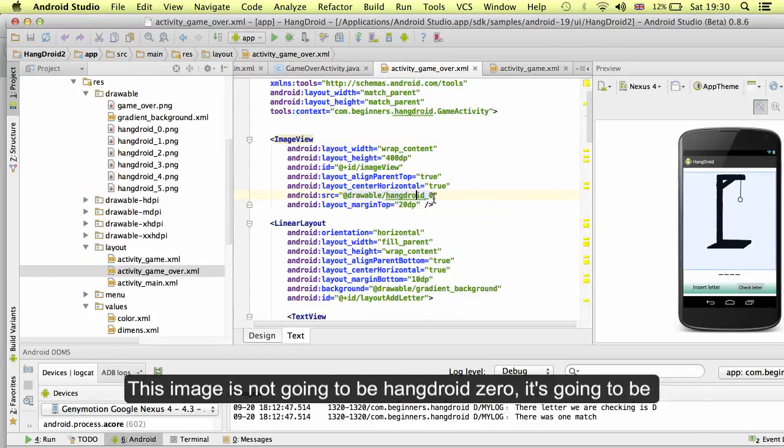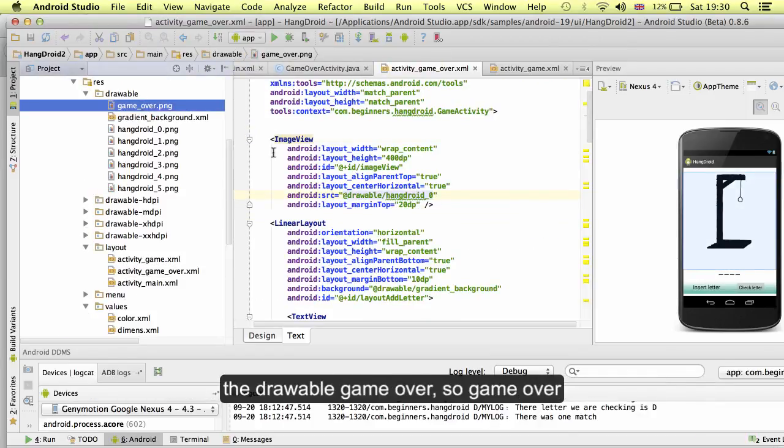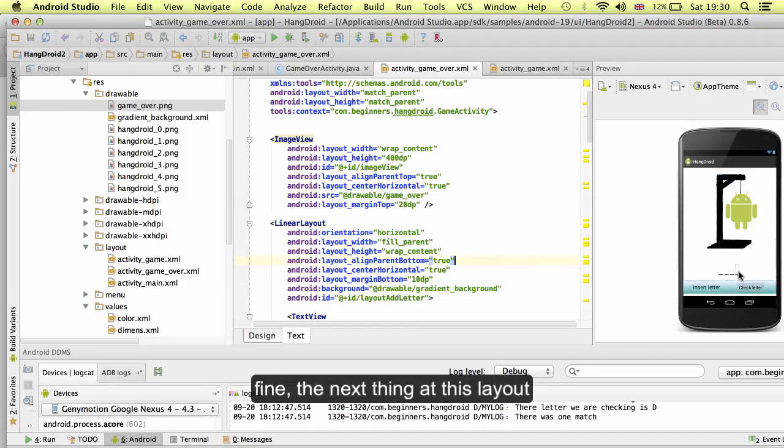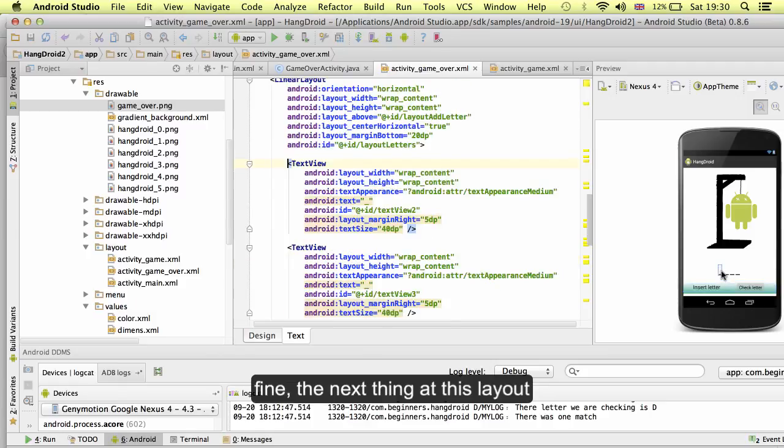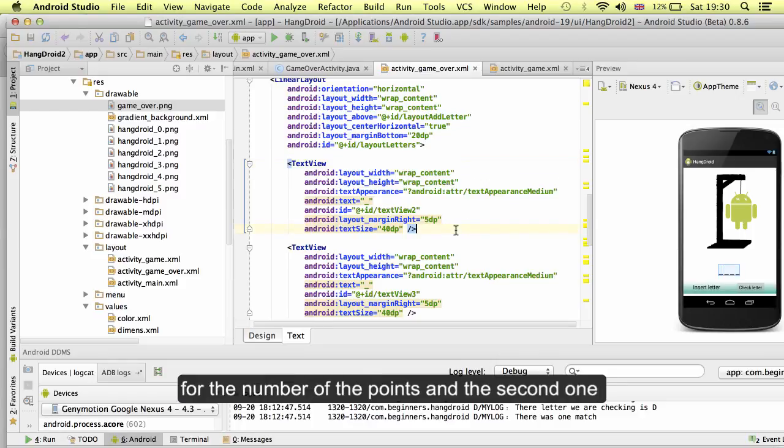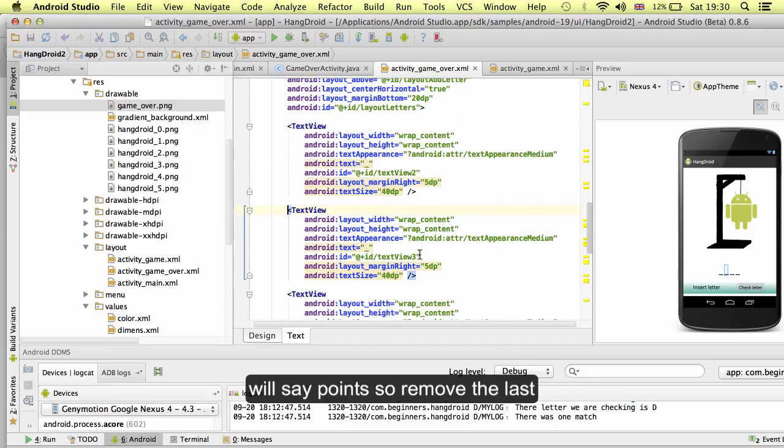This image is not going to be 100, it's going to be the drawable game over. So game over, fine. The next thing are these layouts. We only need two. We need one for the number of the points and the second one we will say points.